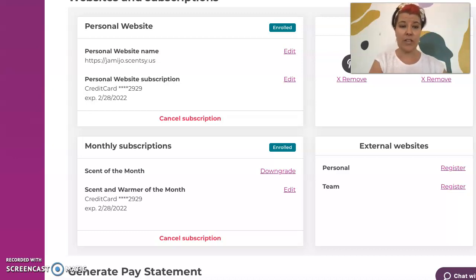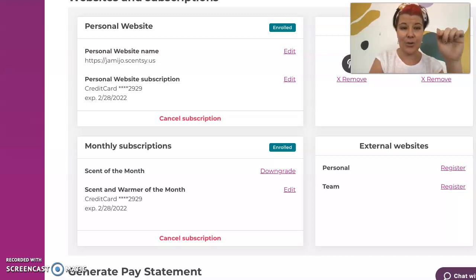When you look at the workstation, at the very tip top of the screen, you're going to see the little outline of a person with your name and then a drop-down menu. When you click right there, you want to click on the word account.